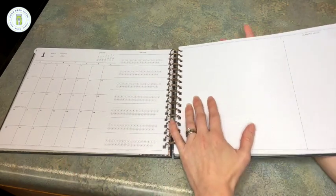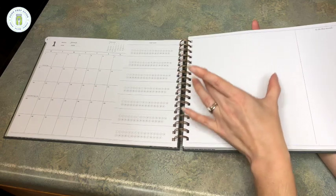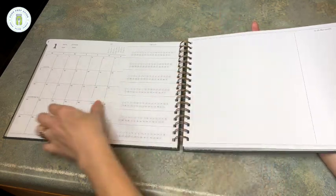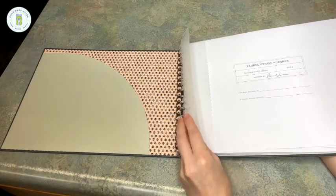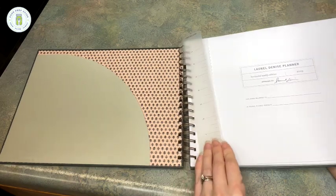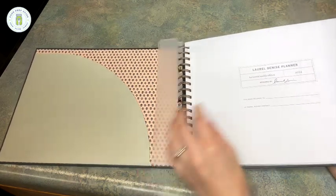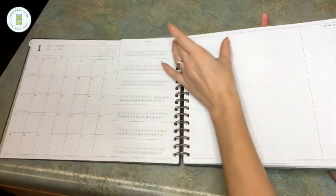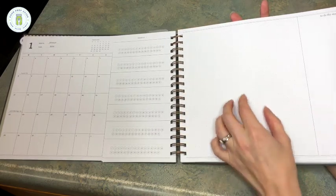So over here, this note page, when I see this, I immediately see categories. So I'm going to be taking this stencil. That's another thing about this bookmark is it acts as a ruler. It actually has measurements on there, and then if you want to get nice and artsy, there's a scalloped edge. You could use that too, but I'm going to be using that ruler and creating compartmentalized lists where I'm going to have food preservation, I'll have gardening, I'll have school.